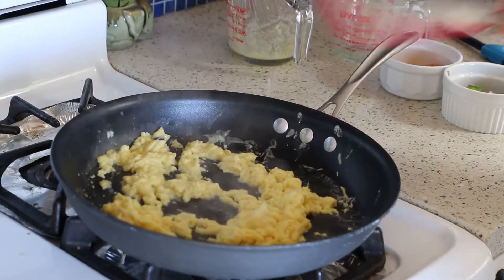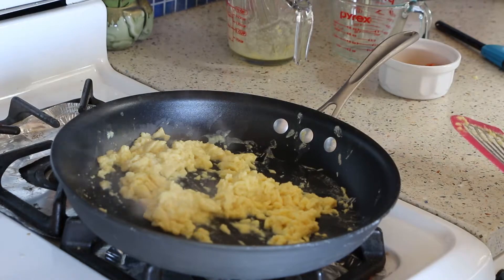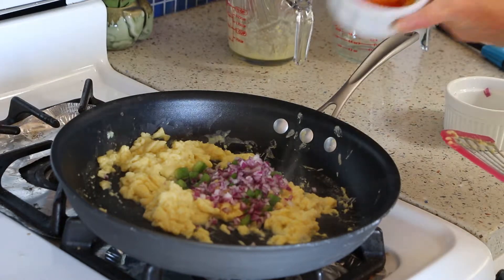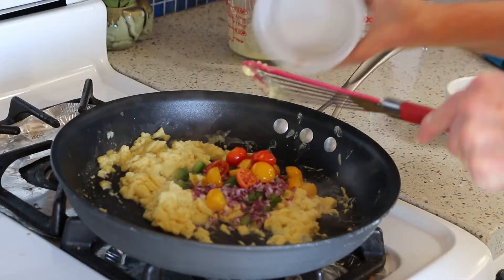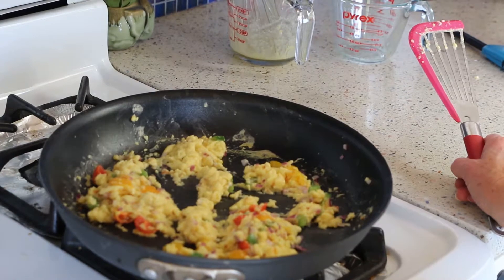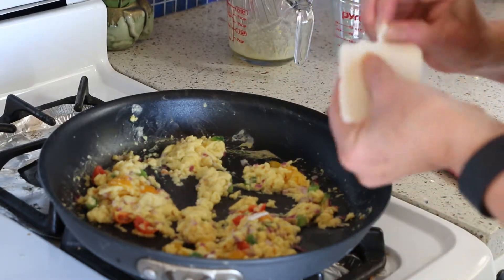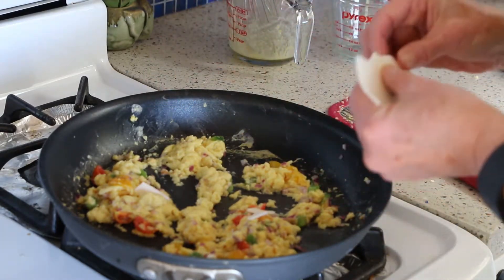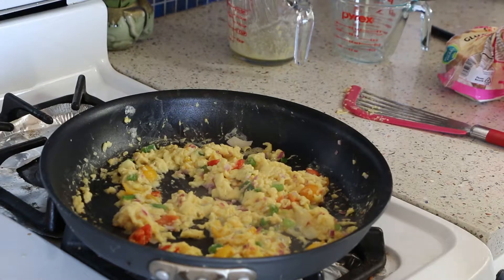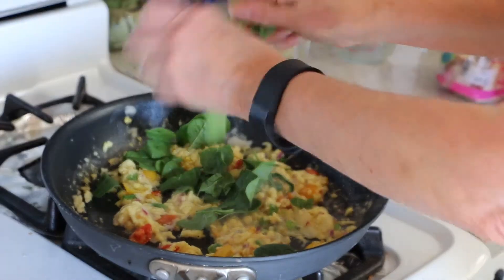It's been about three minutes, and you can see it's really starting to look like scrambled eggs. So I'm going to add in my veggies — I'm just using some green pepper and red onion. I'm going to add in some red and yellow cherry tomatoes, just for some color; they have a good flavor. I think it's going to need probably the eight minutes. I'm going to put a little bit of the mozzarella cheese — the Follow Your Heart mozzarella — just about a half a slice torn up and put in there. I think it'll give it a nice flavor. And at the final minute, I'm going to add a little bit of spinach, just let that wilt in.